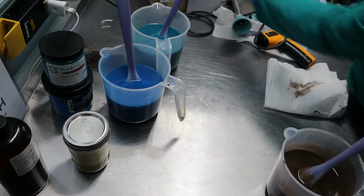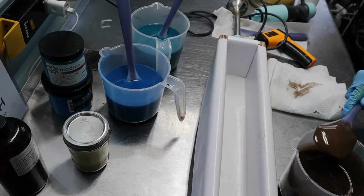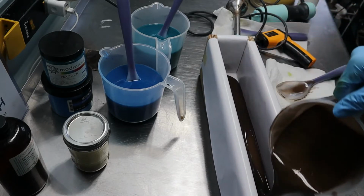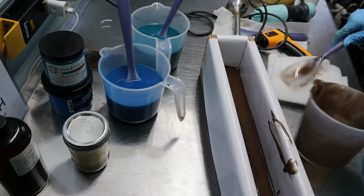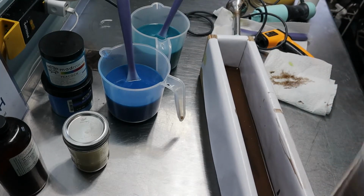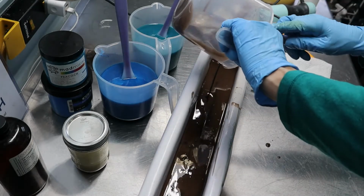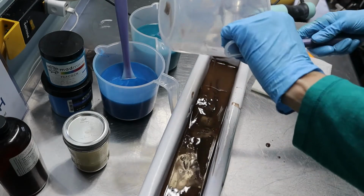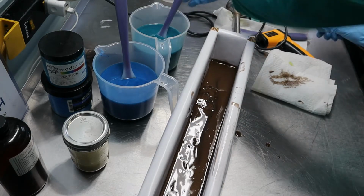Bring my mold over. We're going to do a hanger swirl in a little bit, but not on the bottom. We want this to set up on the bottom, so let's get this in on the bottom. We don't want to save any, and don't want any on the sides. Clean that up and get the rest of this in there. So you can see. Okay, let's clean it up.